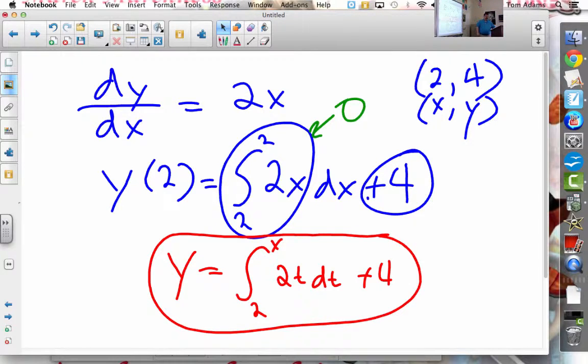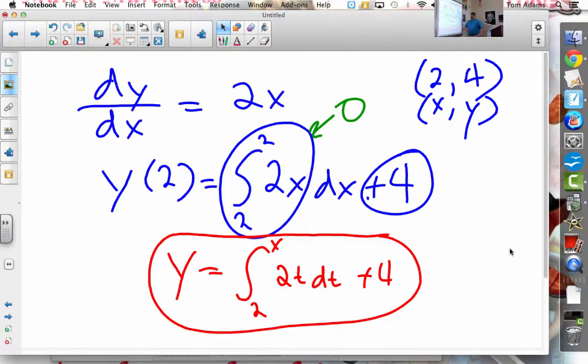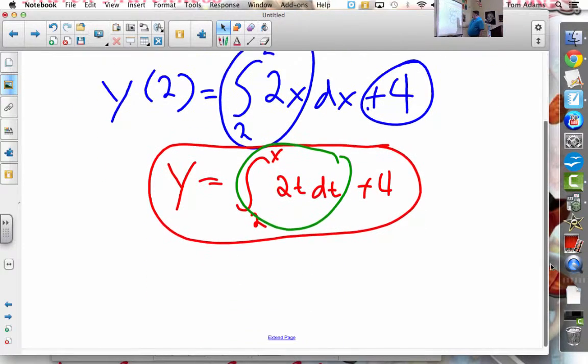So then how do you know when to take the antiderivative and when to just do that? Well, okay, now wait, we're not done yet. I'm not done explaining it to you. 2x, we could easily take the antiderivative. We could. But what I want to show, just pay attention and be patient with me, okay? Now, do I know y of some x? This is complicated because we haven't solved that by finding the antiderivative, right? But we all know in reality, because Mr. Adams specifically chose a simple equation, that this represents y equals x squared, right? If we take the antiderivative, y equals x squared.